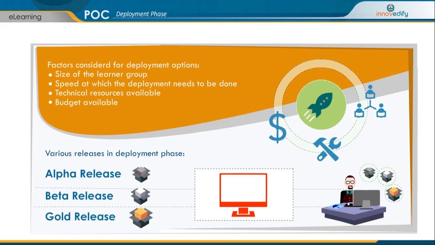Gold release. This is the final phase of deployment. After incorporating all the required updates as per the beta release results, it is time to roll out the e-learning course in the client environment. This is accompanied by a thorough testing of the final release. Next, we will see how testing is carried out.